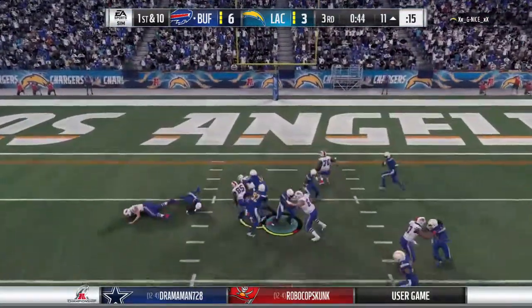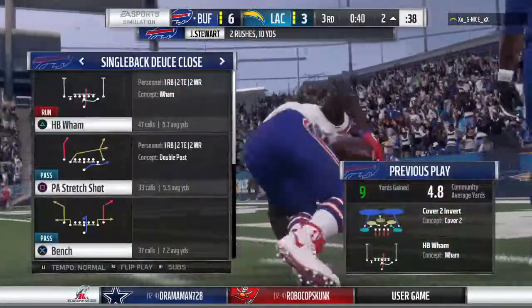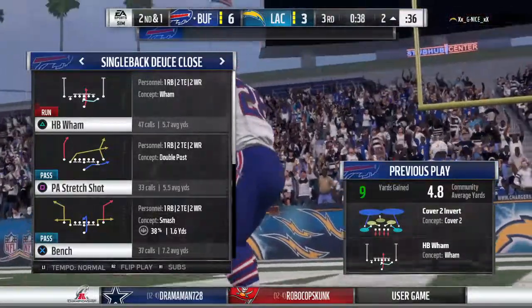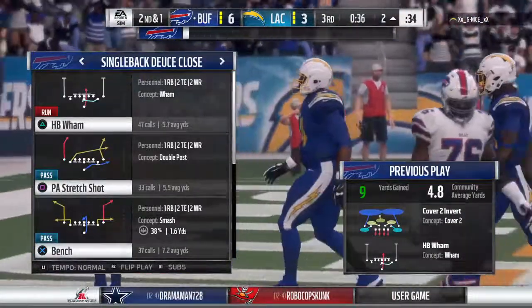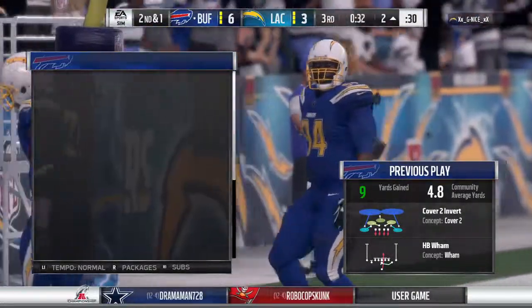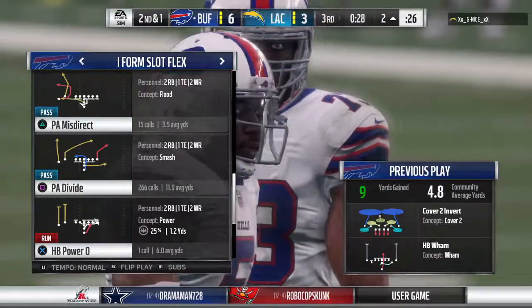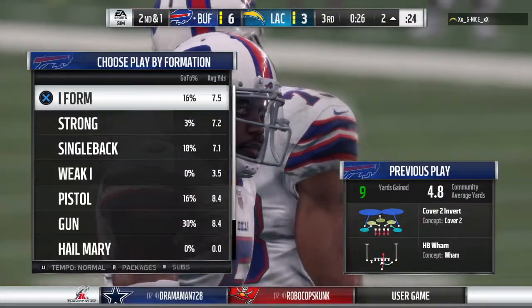Comes to Stewart. And finding room to work, he's down to the 2-yard line. 9 yards is the pickup there, and they'll have a 2nd and 1. Looks to me like maybe there's a little attrition setting in with this drive, because when you see that type of a run, I get the feeling the defense is getting a little bit tired. And that's the last thing they need, especially when they look up at the scoreboard.